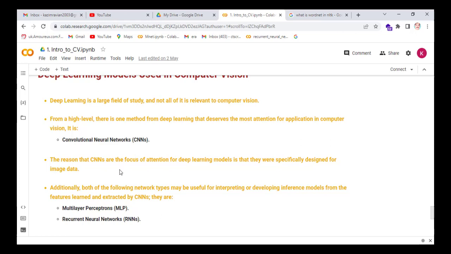The reason that CNNs are the focus of attention for deep learning models is that they were specifically designed for image data. Additionally, both of the following network types may be useful for interpreting or developing inference models from the features learned and extracted by CNNs. They are the multi-layer perceptron and recurrent neural networks.